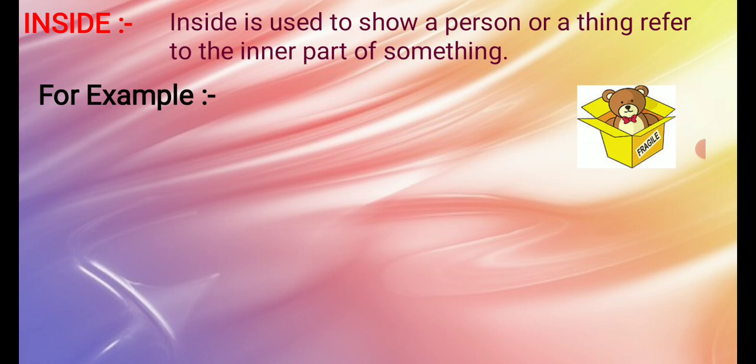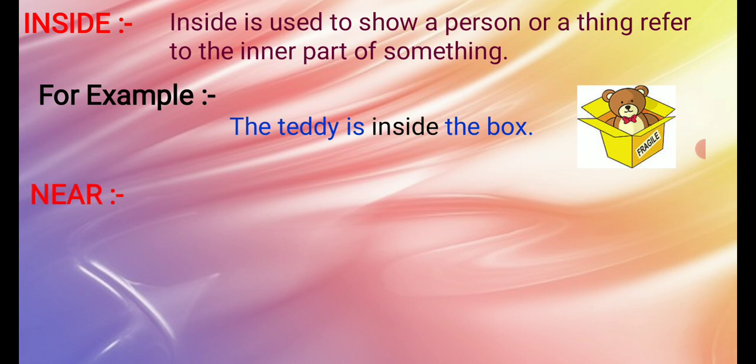Look at the picture. What is there in the picture? There is one box, and inside the box there is a toy bear. At that time the toy bear is covered by the box. All the sides are covered and the bear is inside the box. In this type of case we use inside. So what will be the sentence? We can say that the toy is inside the box.